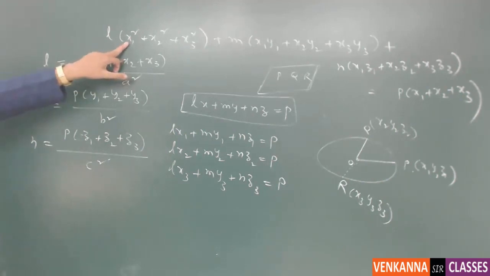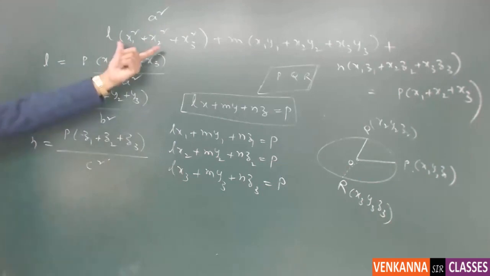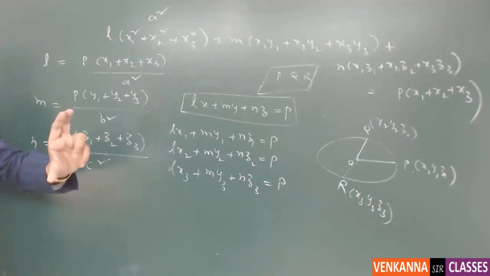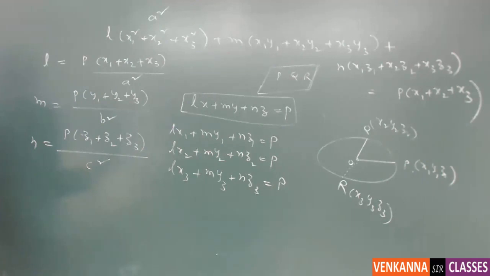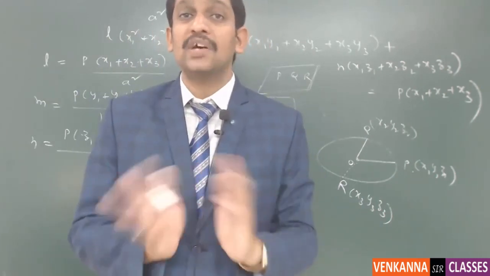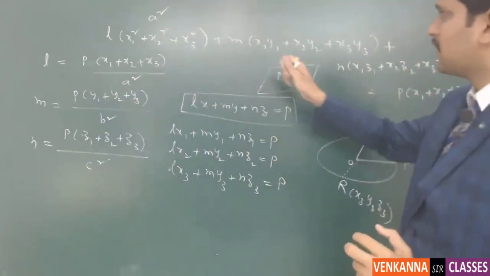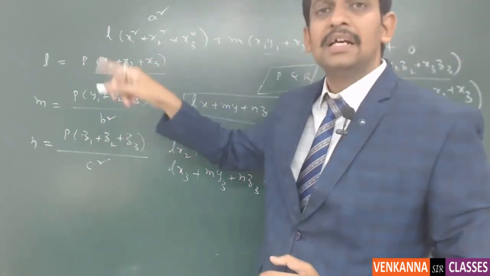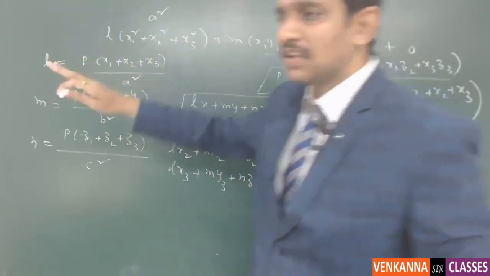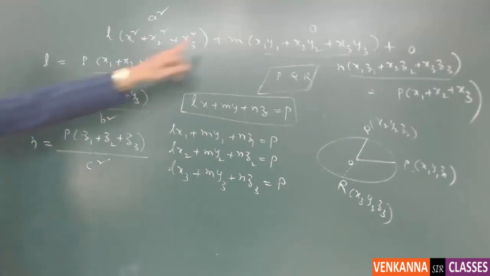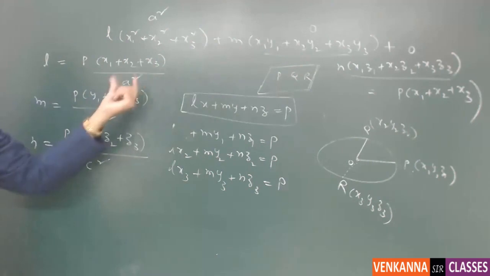Here, this value is nothing but a square. I have written the properties earlier. Can you recollect the properties from the diametral plane equations I have written? I have given a set of conditions earlier to make a note of in the beginning of the session. So the coefficients in the diametral plane will satisfy the properties of DCs just like that. Whenever you multiply different values, they become 0. Whenever you multiply the same values, you will get the coefficients. This is a square, another one is b square, another one is c square. I have written the conditions earlier. Did you recollect them? So this becomes 0, this becomes 0. So from this, L is equal to that value divided by a square.